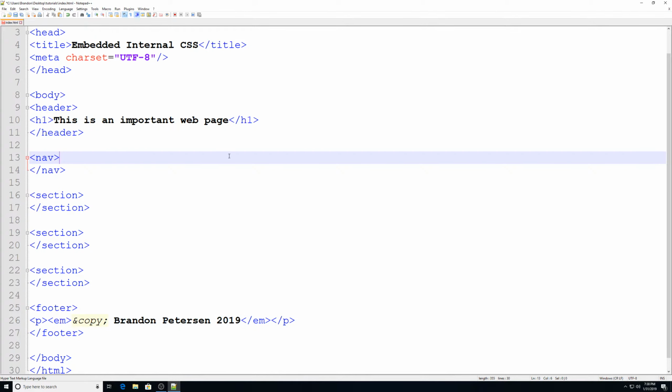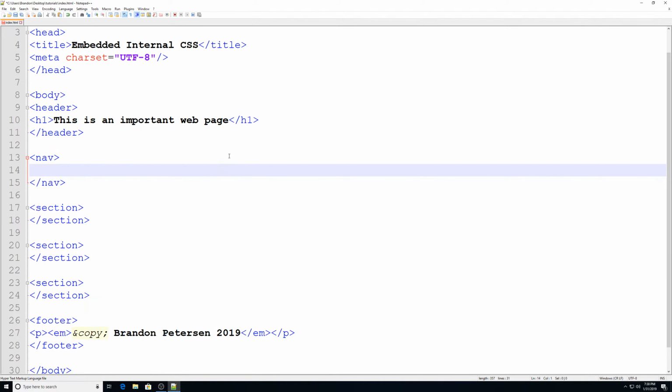Let's look at the navigational menu, shall we? So this navigational menu, and I guess I should tell you, I just called this file index.html. You can call it whatever you want for this, all right? And then this will be set up to work with three pages when we're done, but you don't have to make those pages right now. We can worry about that later. Okay, so let's look at the navigational menu.